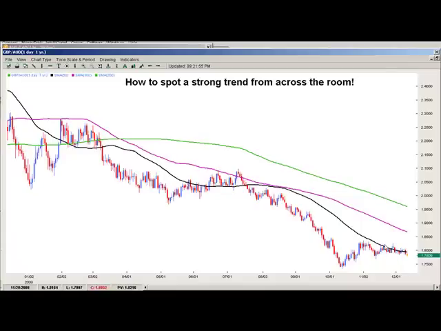Coincidentally, had this broken up above this, guess what? We would want to look for it to come closer to the next moving average. Sometimes they'll touch them, sometimes they won't. But once it gets to where it's in the vicinity of getting close to touching it, that's when we would want to have our little internal radar go off to start looking for shorting opportunities.